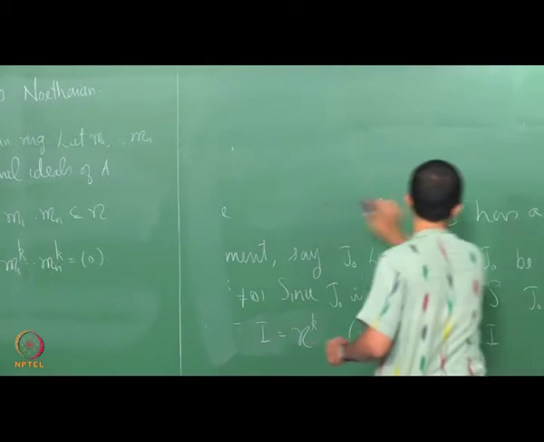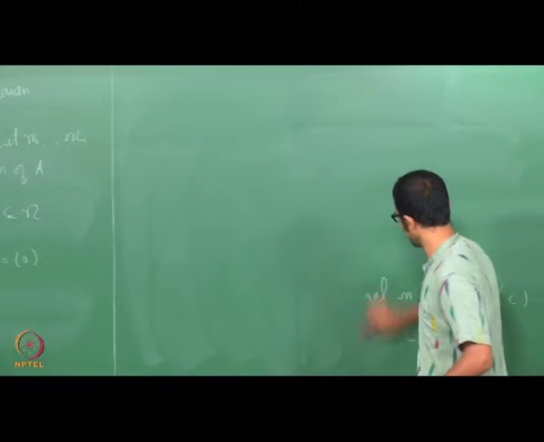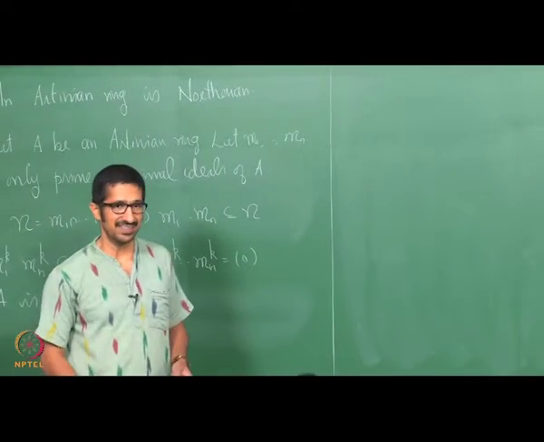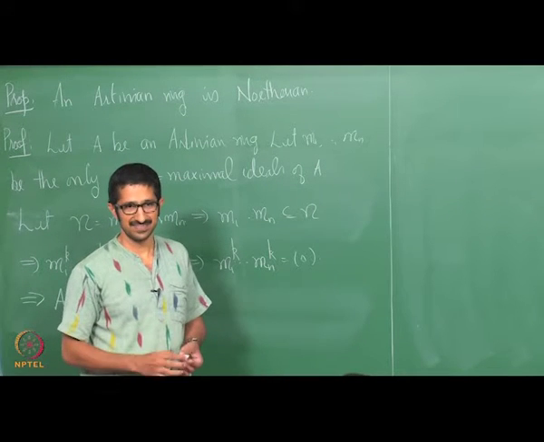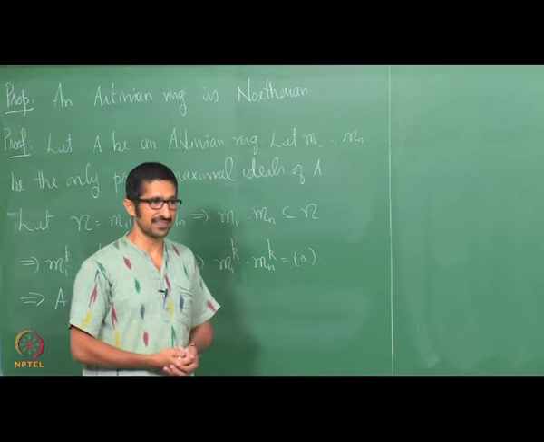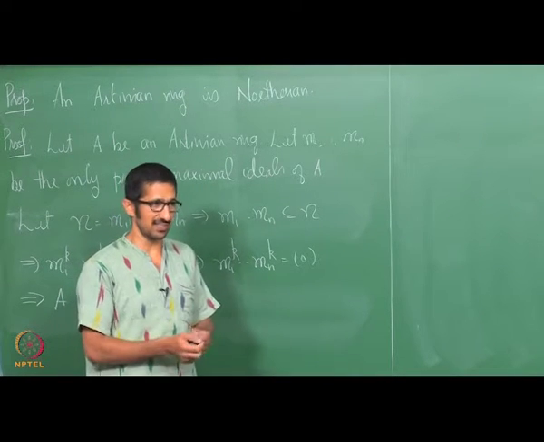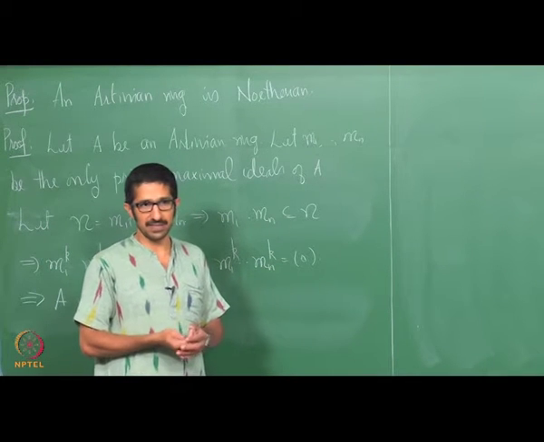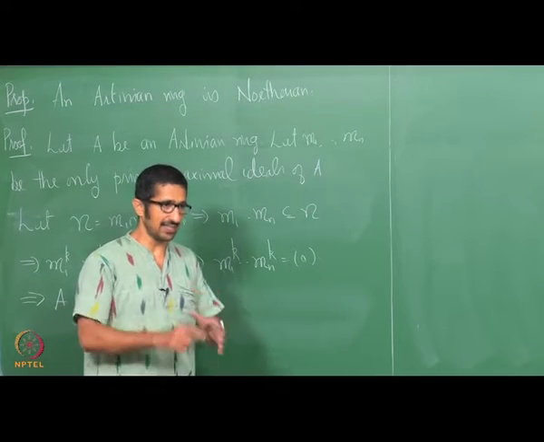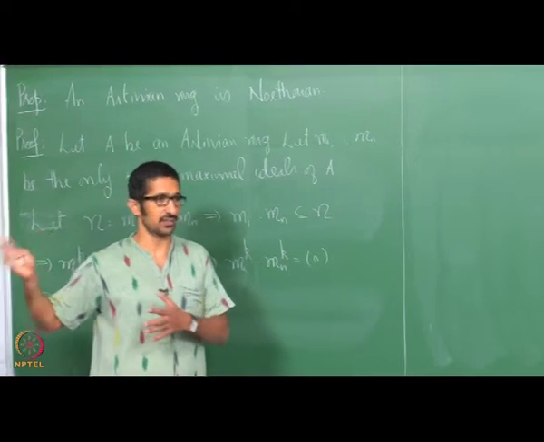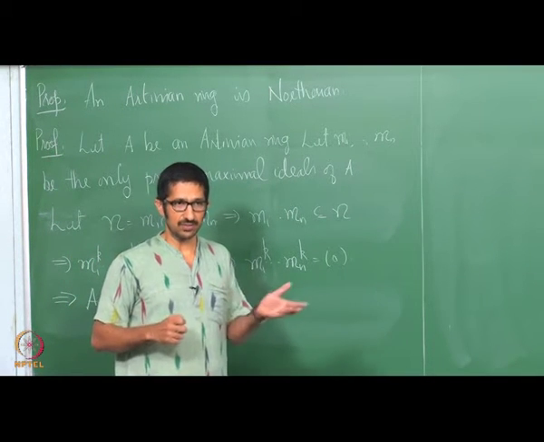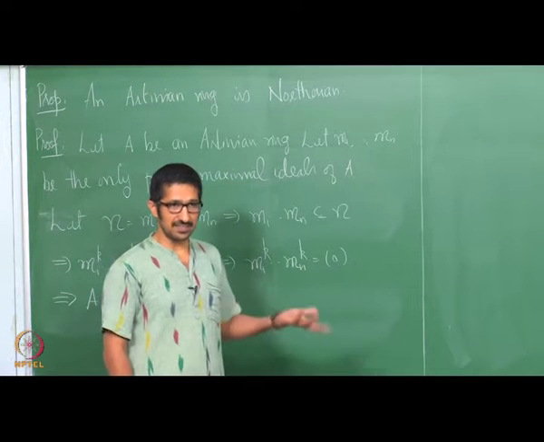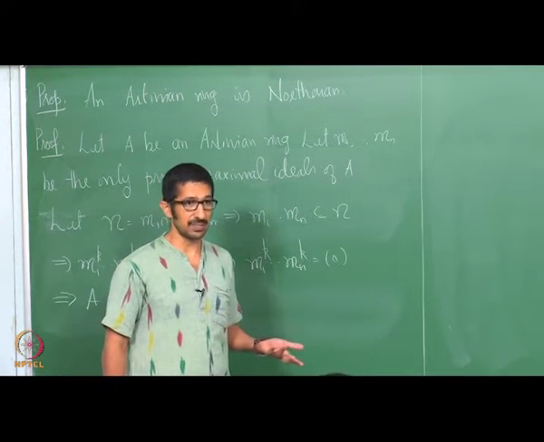What about the converse? Is a Noetherian ring Artinian? If A is Noetherian, can we say A is Artinian? Take k[x] or Z, any PID. If I look at a non-zero element a in a PID, then we have this descending chain, (a) contained in (a square), contained in (a cube), contained in (a power 4), and so on, that never terminates. It is a domain, so it will be a strictly decreasing chain which will never terminate. Therefore, a Noetherian ring need not necessarily be an Artinian ring.